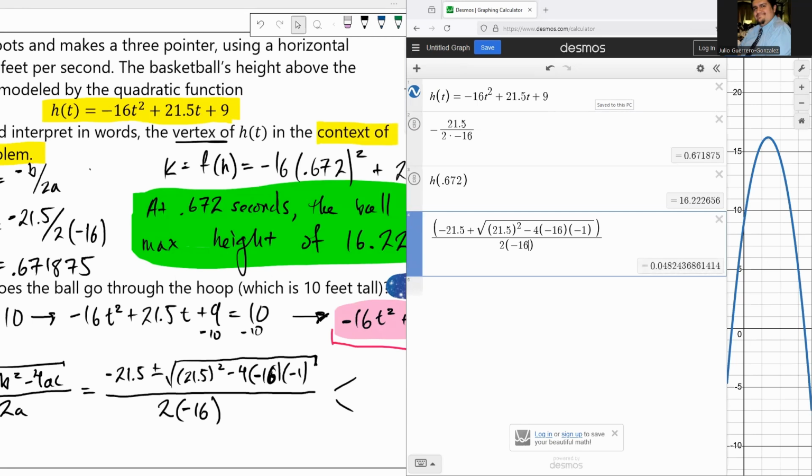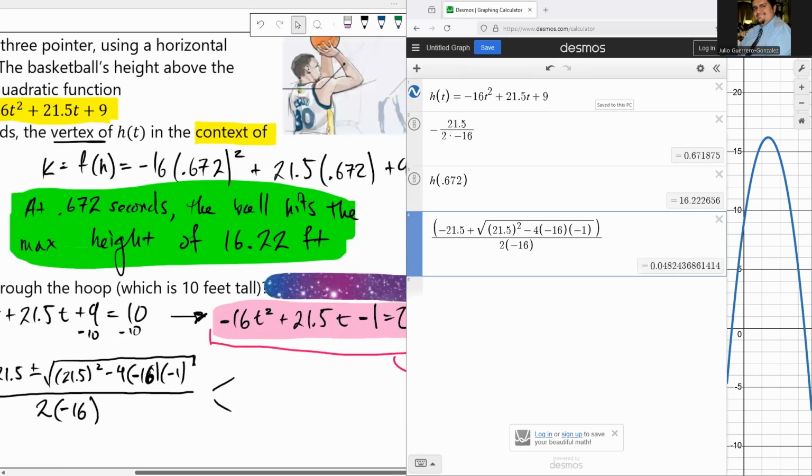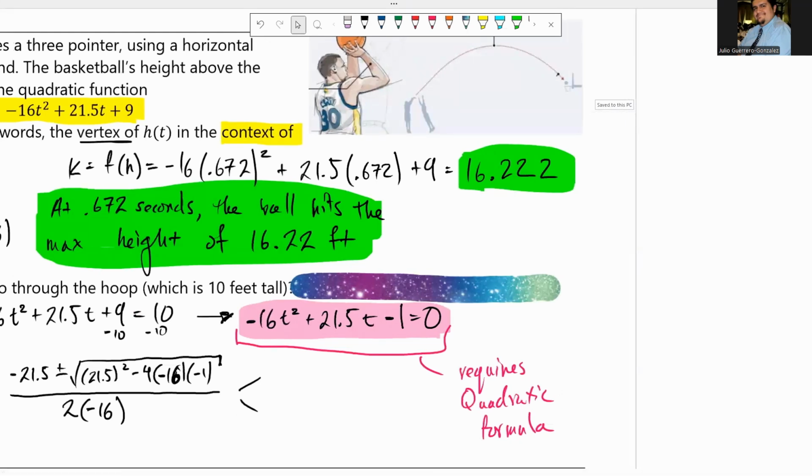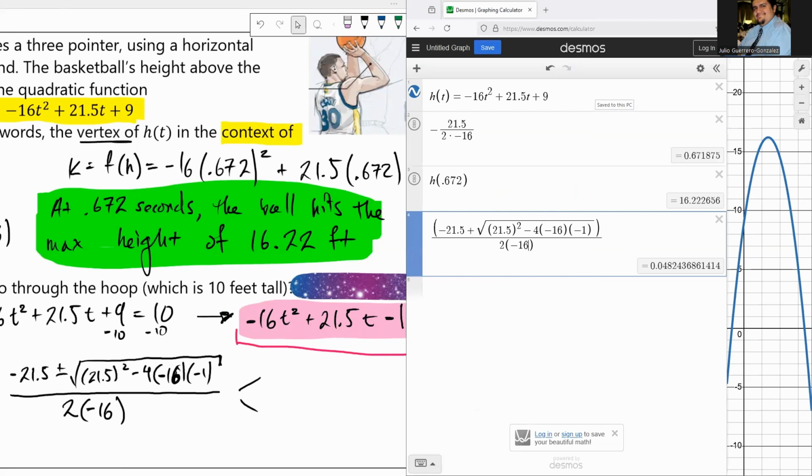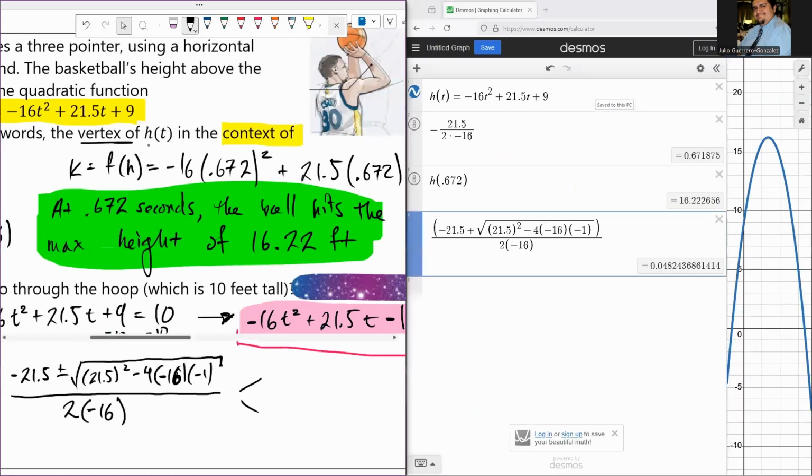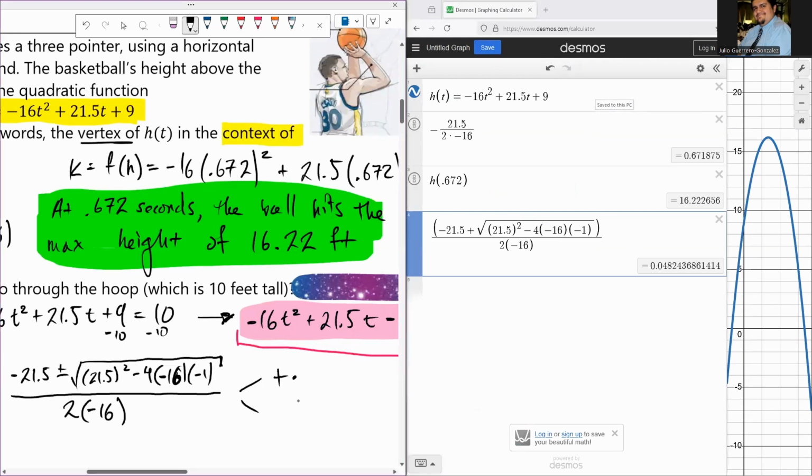Okay, so notice what I have here. I'm going to have 2 answers, right? I'm going to move this over just a smidge. Okay, this positive answer is the one that's currently on the screen, right? The positive answer, that is 0.0482, okay? And I'm going to get a negative answer as well, so I'm going to go into my math here in Desmos and just hit negative there. And I got 1.2955, 1.295. Okay, and these are seconds.